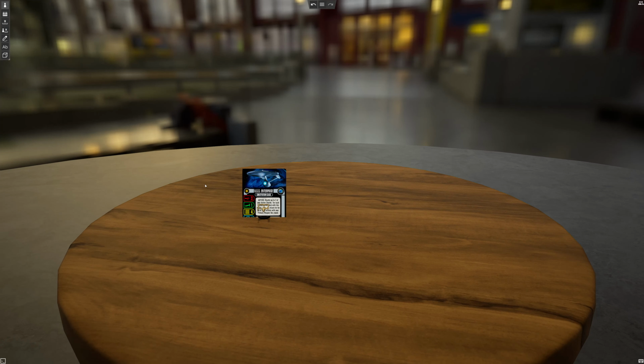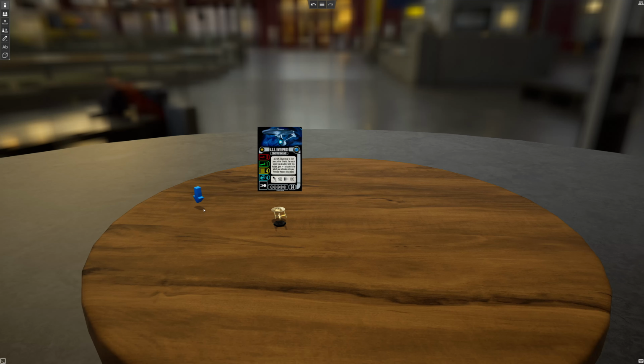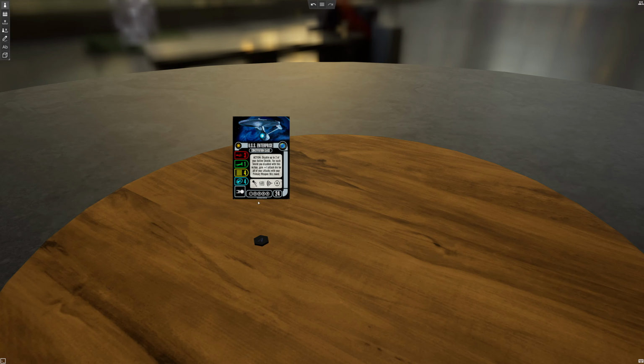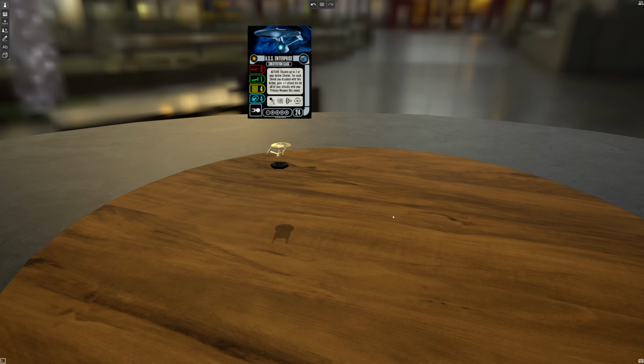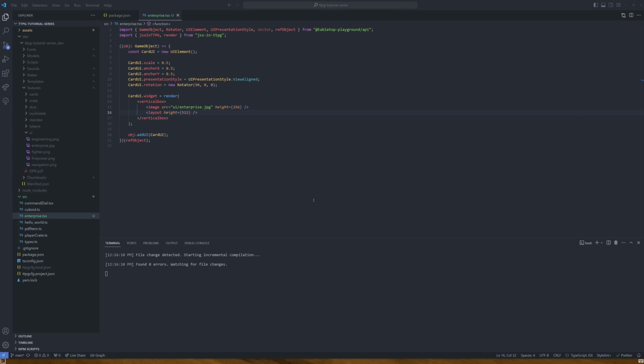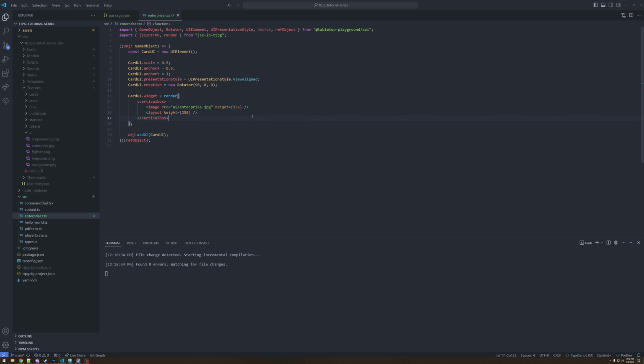So if I reload this, oh, that's not tall enough. Let's just double it. Nope, still not tall enough. There we go. So now, if it flips, it's still floating above it because the anchor of the UI element is still the center of the model. There's just an empty layout box here. In fact, what I might actually do is do this and have the anchor Y to be 1, so that like the bottom of the UI will be anchored to the center of the object. I mean, that's kind of semantics. You basically get the same result.